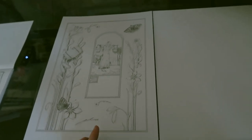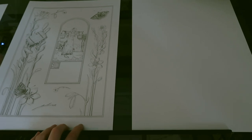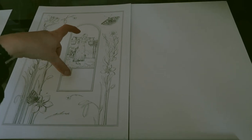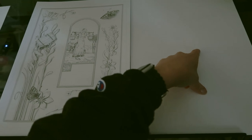So just like last chapter's illustration, this is chapter 2. I'm pulling it out for reference just so that I stay within the style or any elements I want to copy, like pretty much the same proportion of this interior window. I want to copy it.